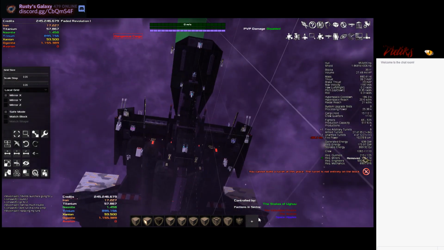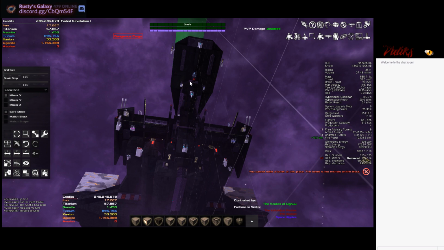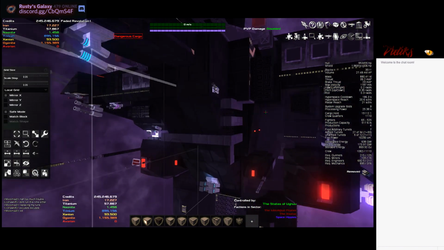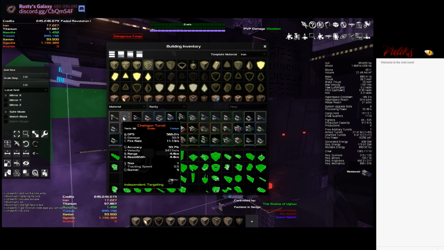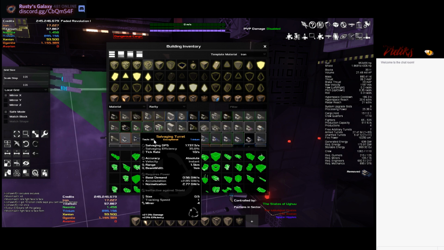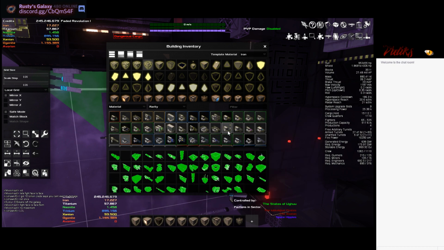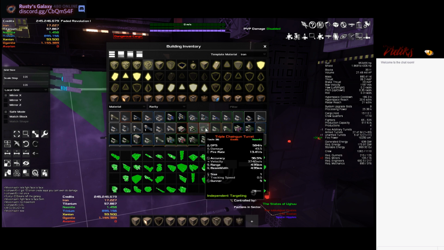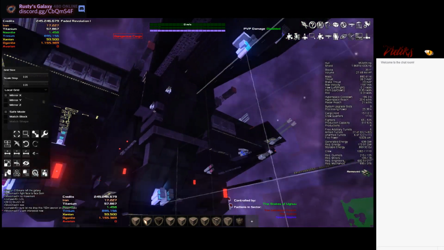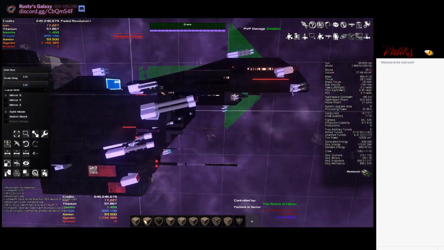Okay, and Devil Salvager, let's see, we have better ones, I think. Double mining, made of premium. Nice. Double mining made of neonite. We need more salvaging. Salvager. These are giant.